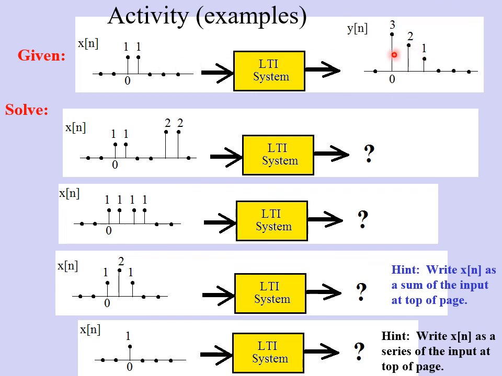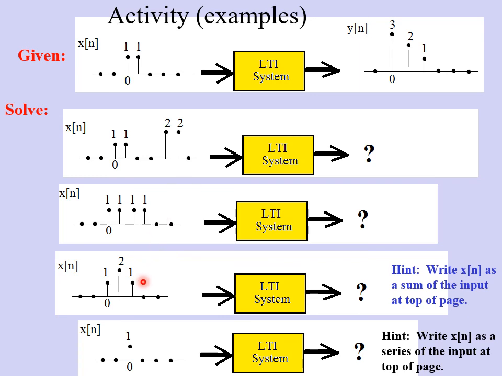Okay, so that's all you're given about this system. So what would happen if the input was this signal shown here? All right, so this is the easiest one of all of these. Do that one first, and then the next one is what would happen for this input here, where you have 4 ones in a row. This is a little more tricky than the first, because there's going to be some overlap of the outputs, and you're going to have to add them together.